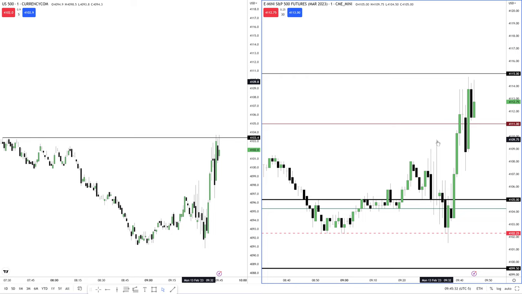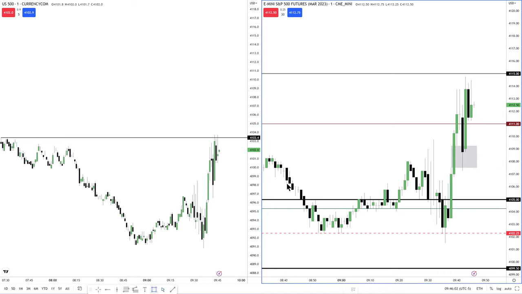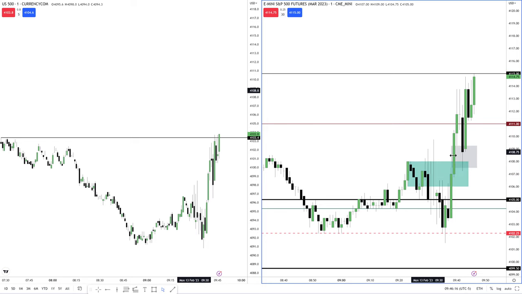And it looks like it's just crouching right below that buy side liquidity pool at 41.15. Like I said, US 500 on the left hand side, that's what that chart is. It has already whipped through it and tapped into its buy side. ES on the right hand side has yet to do it. So since we had this run here, I'll put it on the chart so you can see, as much as I don't want to do it because it's a distraction to me. That is your bullish breaker. That traded down into a buy side and balance sell side efficiency. So buy side's about ready to get ripped through.